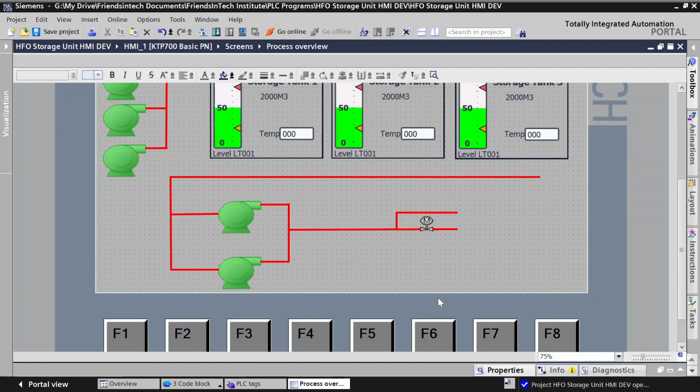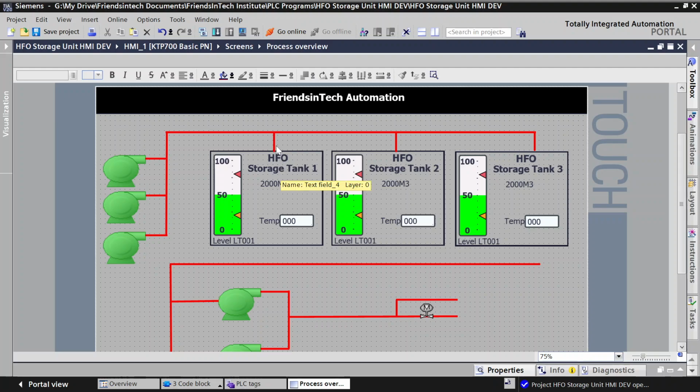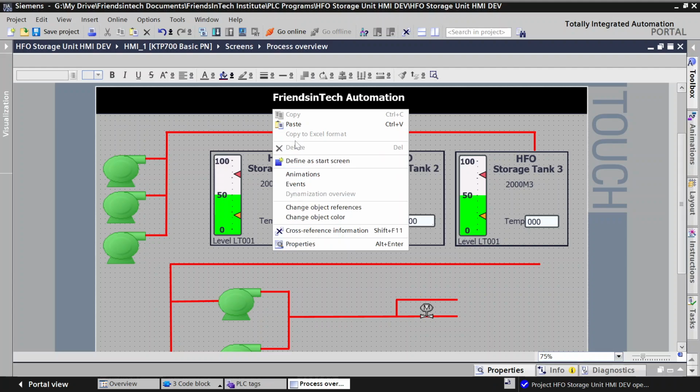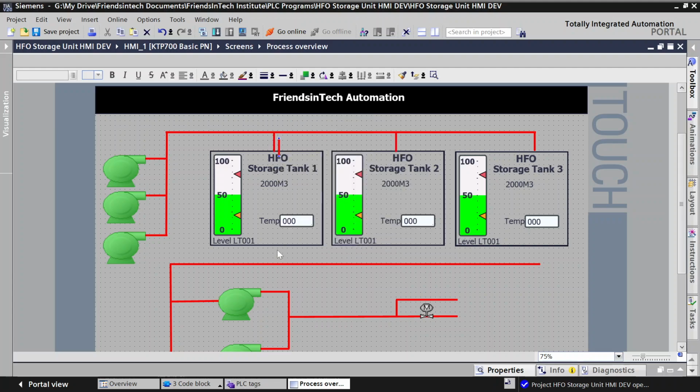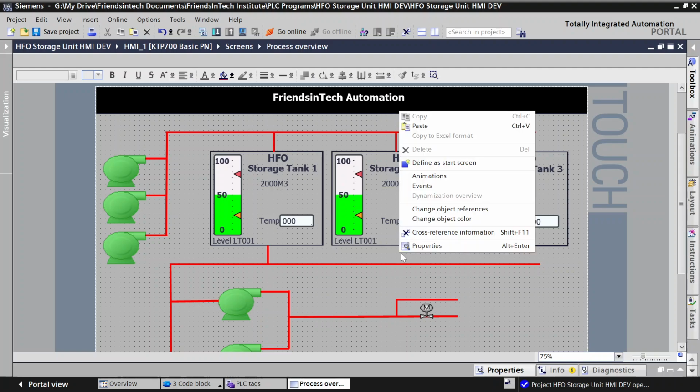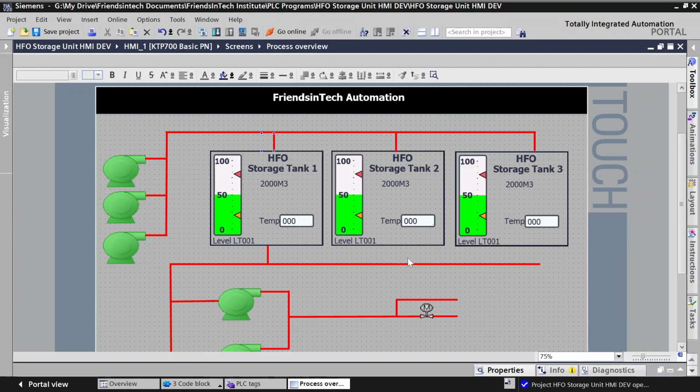You can design your screens, HMI screens. So you can add labels. You can finish on this here. Copy this here. Copy, then paste here. Paste.